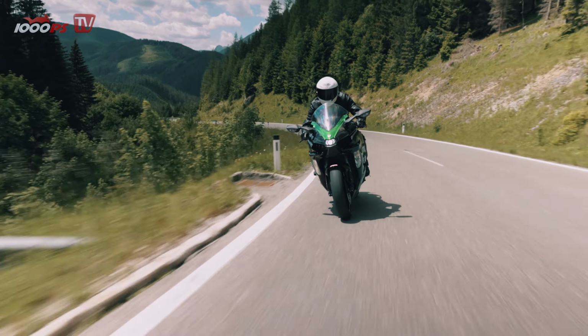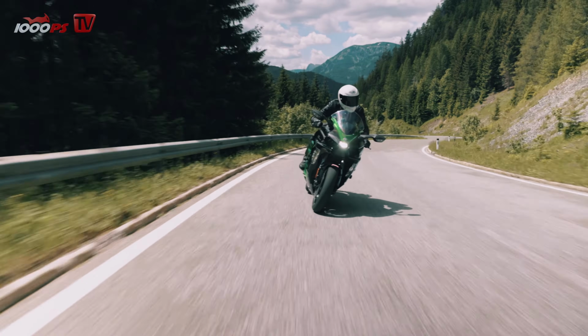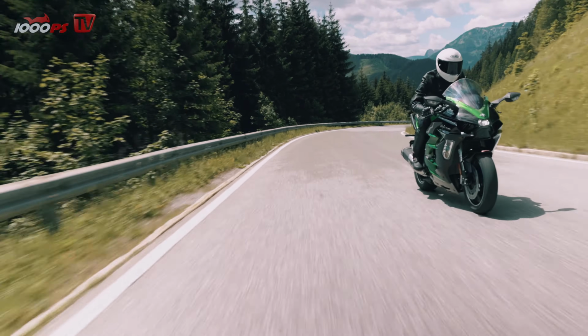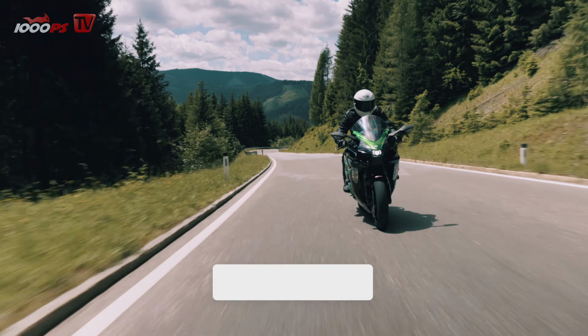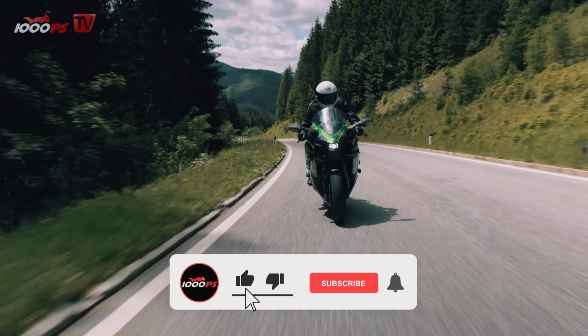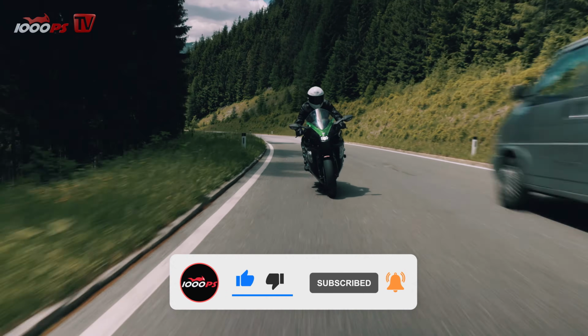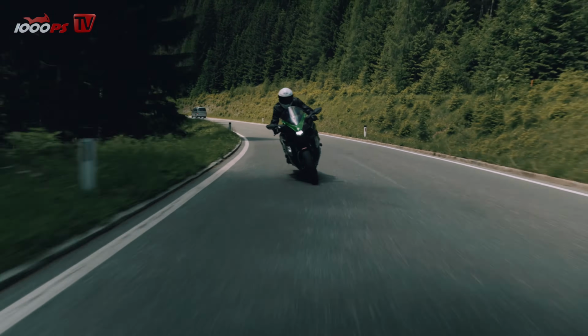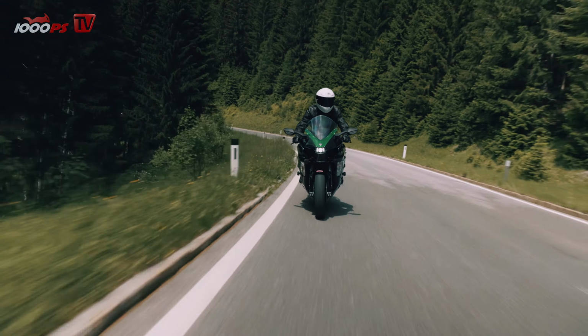So what's our verdict? Well, it is actually quite simple. You can't get more hyper-touring than this. The Kawasaki Ninja H2SX SE combines brute power with touring qualities and packs plenty of equipment on top. If you buy a motorbike like this and want to ride exclusively on asphalt roads, you've arrived in the top league. How are you going to top 200 horsepower? If only the brakes were a bit stronger. But the whole thing has its price. Such an all-rounder wants to be paid for.